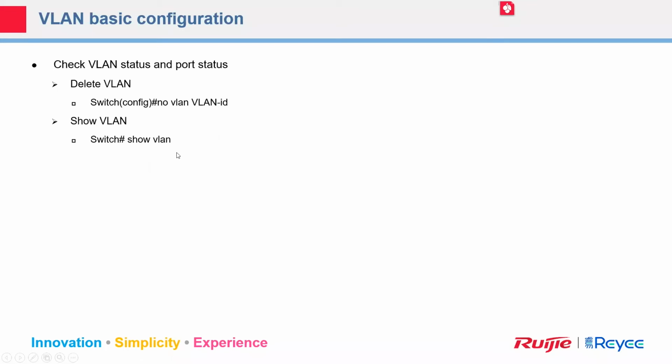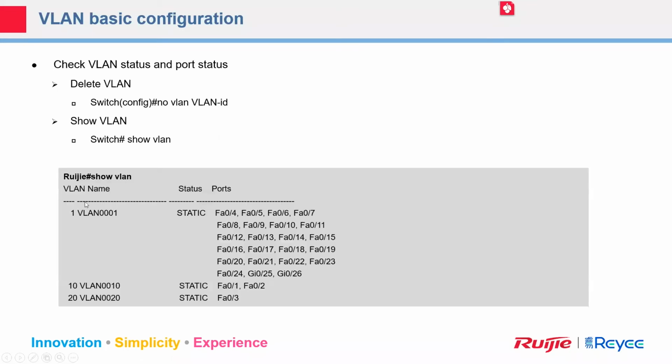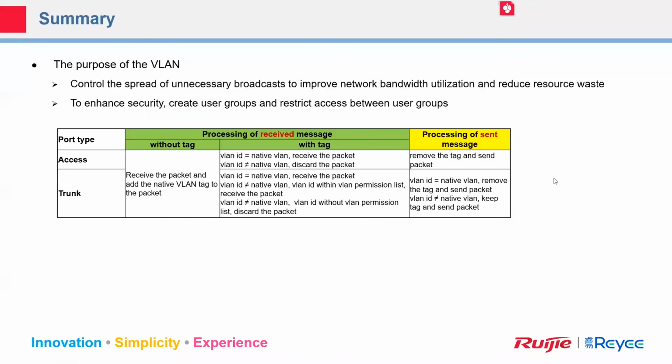And we can track some VLAN information with show vlan. Now in this switch, we created VLAN 1, VLAN 10, and VLAN 20. And which interfaces can forward the VLAN packets? About VLAN 1, we have many interfaces because by default, every interface can forward VLAN 1. If you set, for example, interface 2 to access and the VLAN is 10, this interface will be located in VLAN 10. So this is the result. You can use a command to check. And here is a summary of the VLAN.